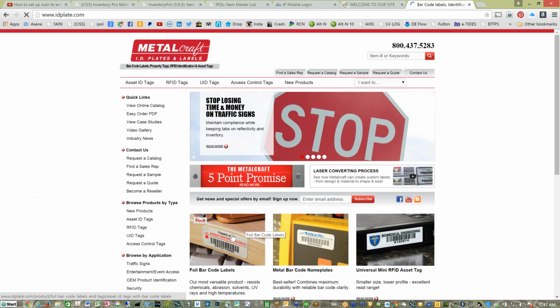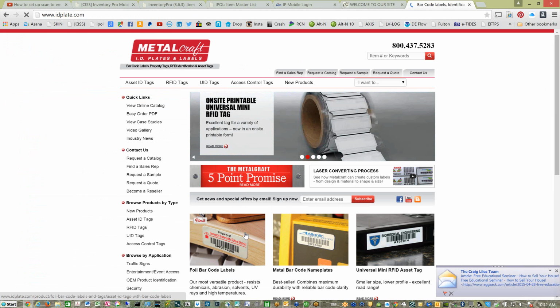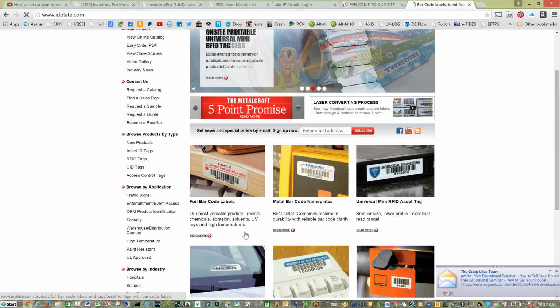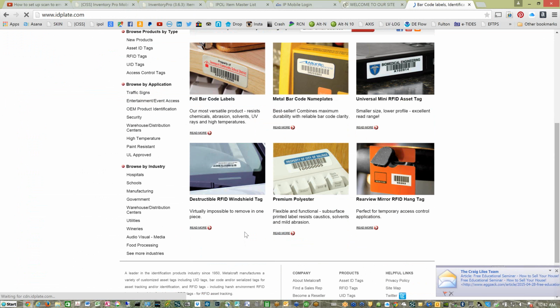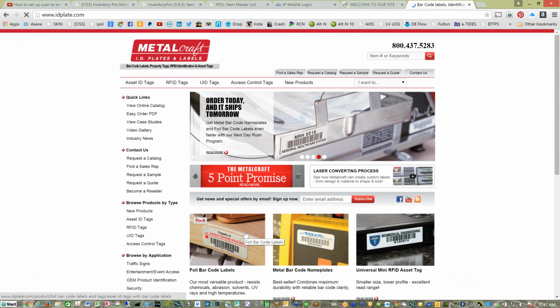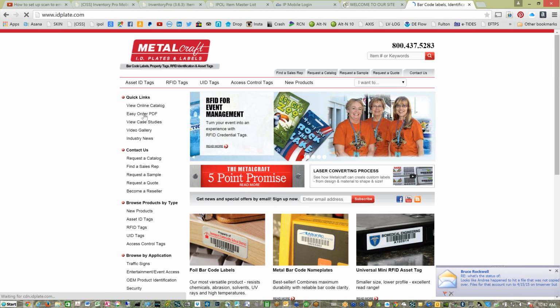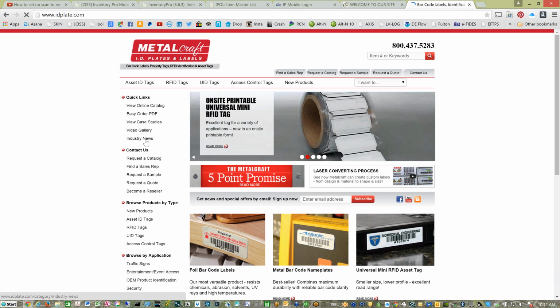But bare metal, there's plenty of label stock that we can print the barcodes on and will stick. We'll work with a vendor like this, and they'll send you sample stock, and you can put it on your steel and decide which is the best.